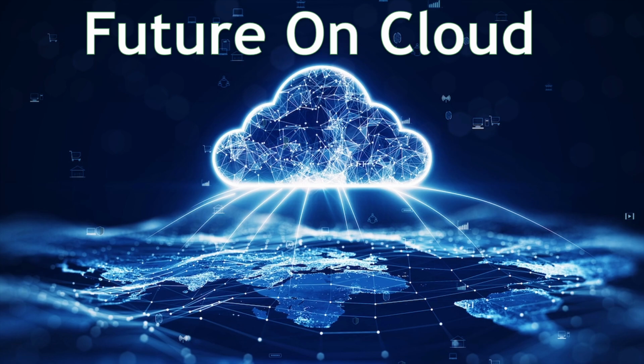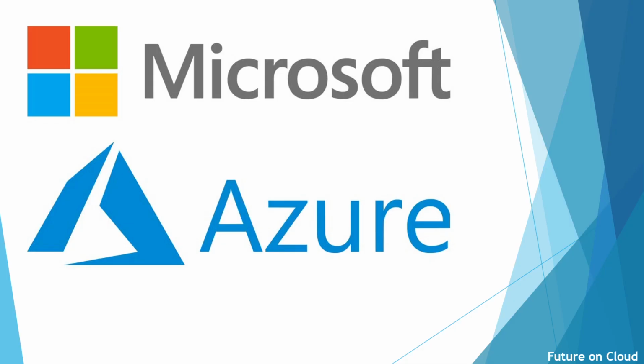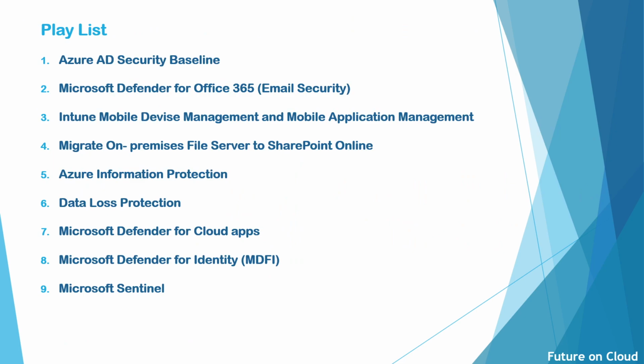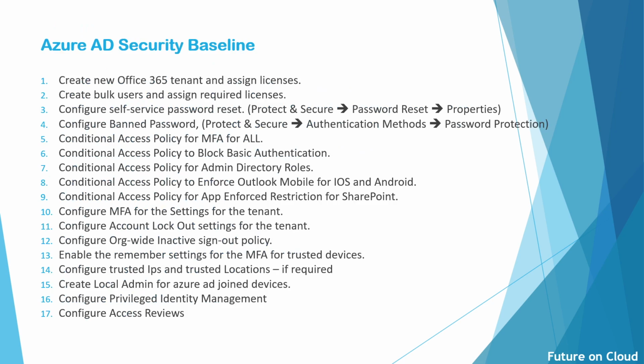I am going to start a new video series for Microsoft 365. In this Zero to Hero video series, I am going to spend around 3 hours. This is the playlist which I am going to cover in this video series. The detail I will show you in the next slide, like Azure AD security baseline. And these are the topics which I am going to cover in Azure basic security.